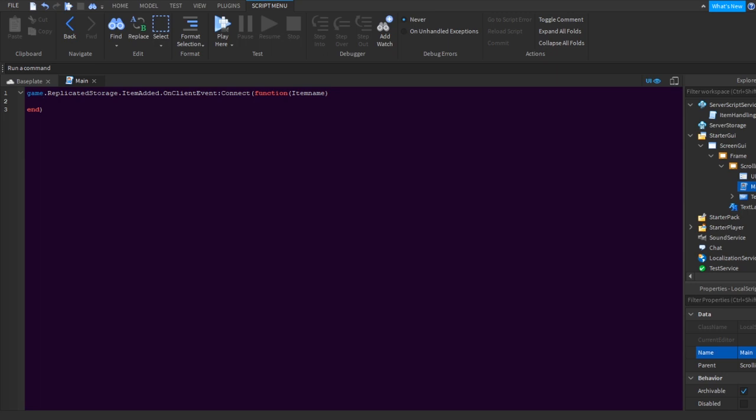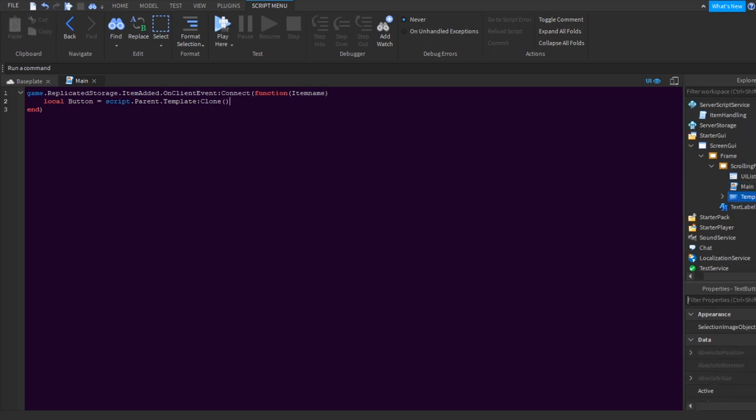So that you have the item name, you want to do local button = script.Parent.Template:Clone(). So name your button that you already made Template, and that will be our template for the thing. It's basically a template of a button we're going to use. Now you want to do button.Name = itemName. You don't need to set the name. I'd suggest doing it though.